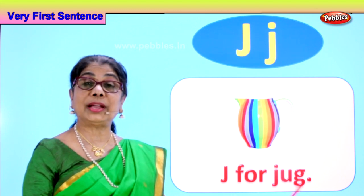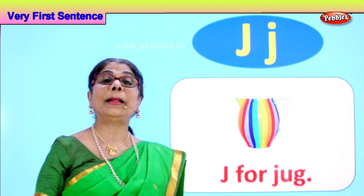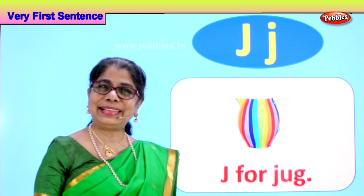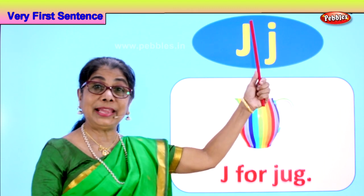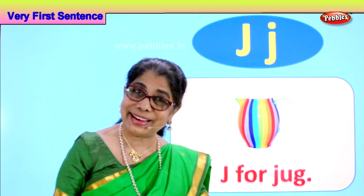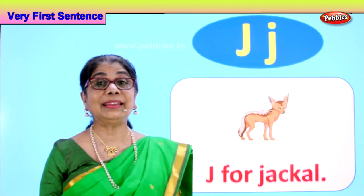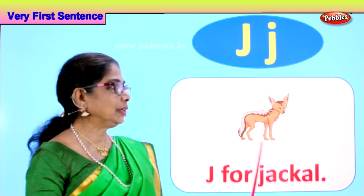J for jug. Now jugs come in different sizes, different materials. Sometimes you have a jug plastic, metal, ceramic, steel, anything. But whatever is kept on the table, you must ask for help. Letter J, sound J, jug. J for jug. Very good. Let's take another picture. A word that begins with letter J. Capital letter J, small letter J, and the sound is J. Very good. What picture is this?